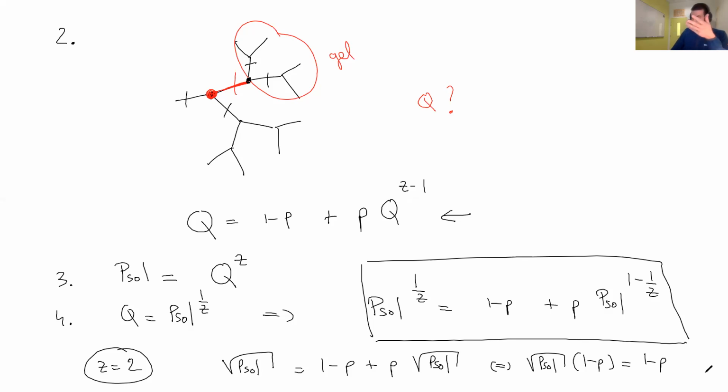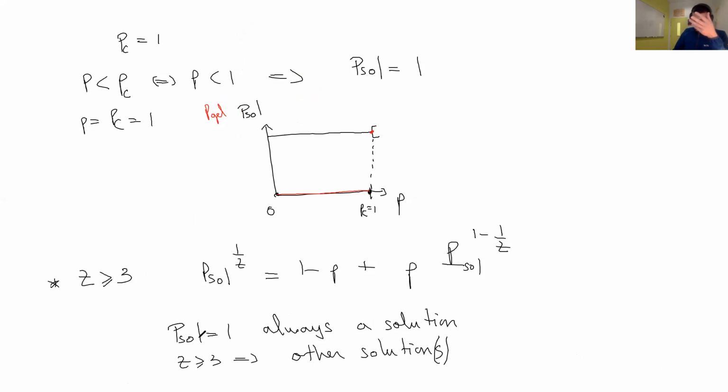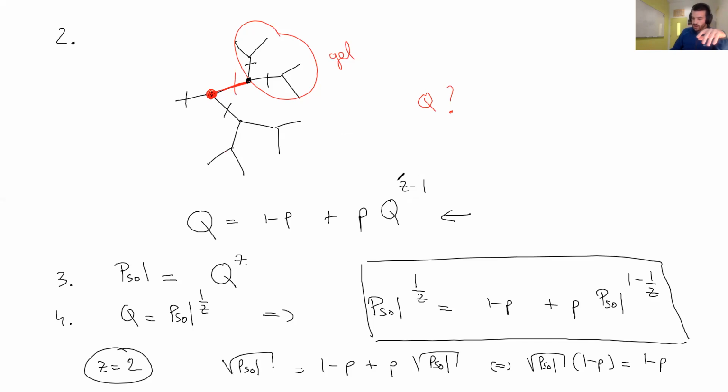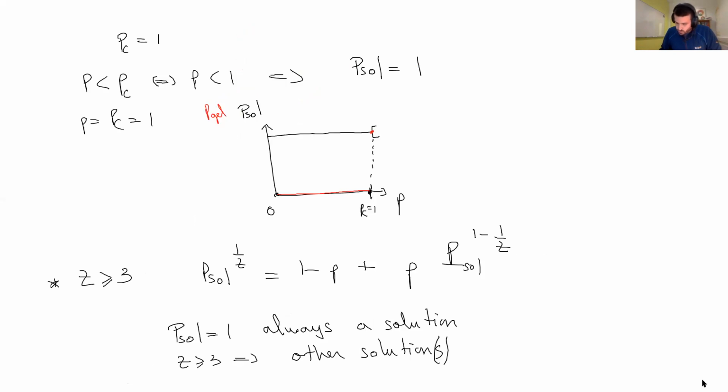So you have the one that we just found, that's the trivial one, P sol equals 1. But there is another one that we have to find. If now you have a larger order here, for instance, z equals 4, then it's a third order polynomial. Then you have 3 solutions, and so on and so forth. So we won't solve that for any z, of course. It's a difficult problem. What we will do instead is take an example, and I think it's the next question.